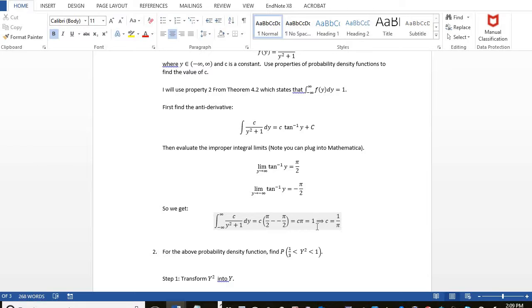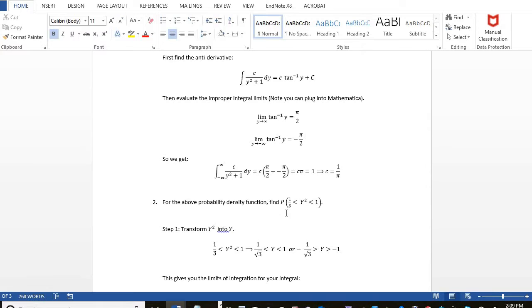Where you have problems like this, I don't know if I made these problem sets up. This next one is an example of something you might have. You have here the above probability density function, find this. It's very similar to what you have. If that was just y there, all you have to do is put 1/3 to 1 as your limits of integration in this integral. Instead of having minus infinity, you put 1/3 to 1, and you just crank it.